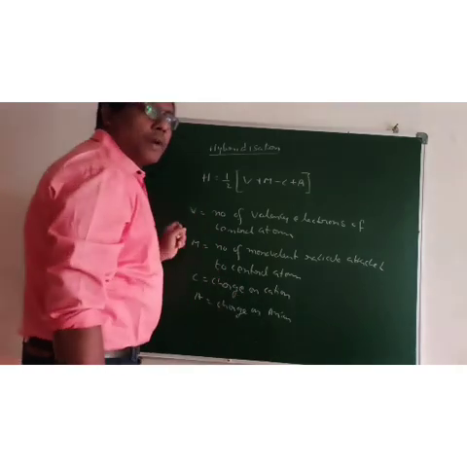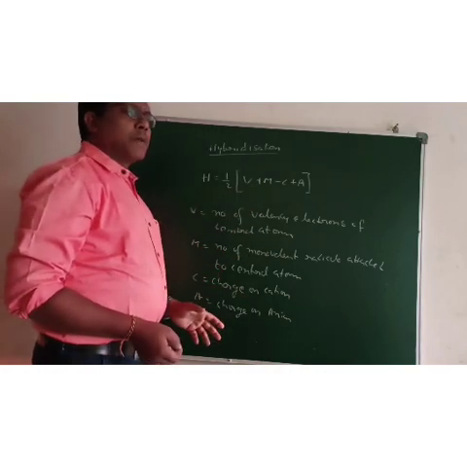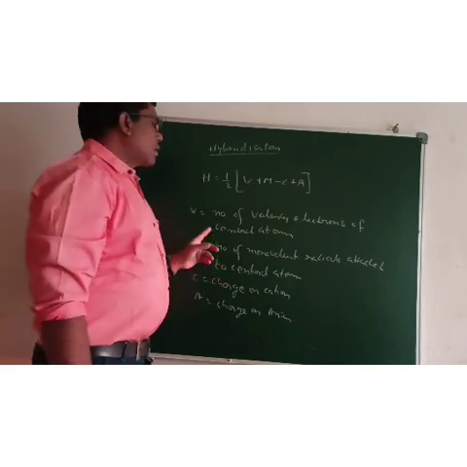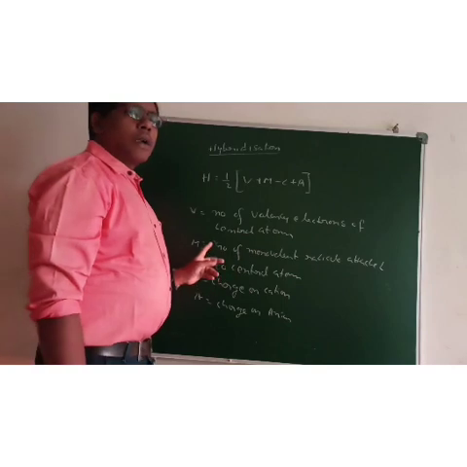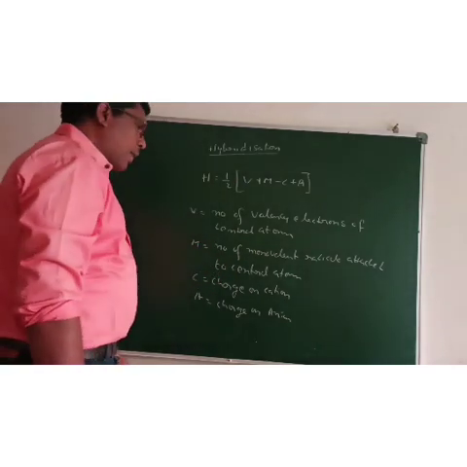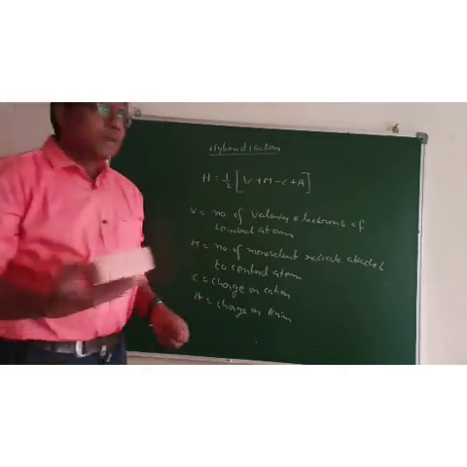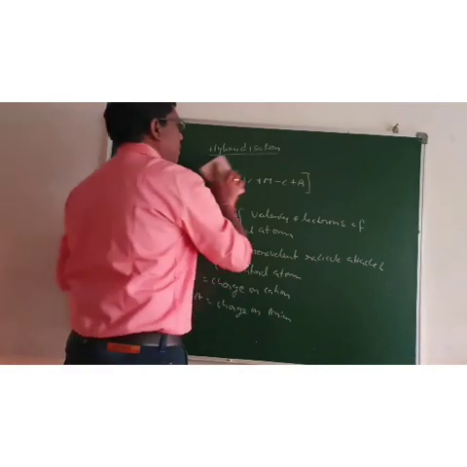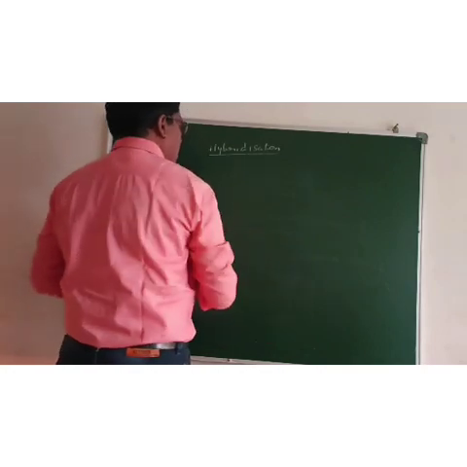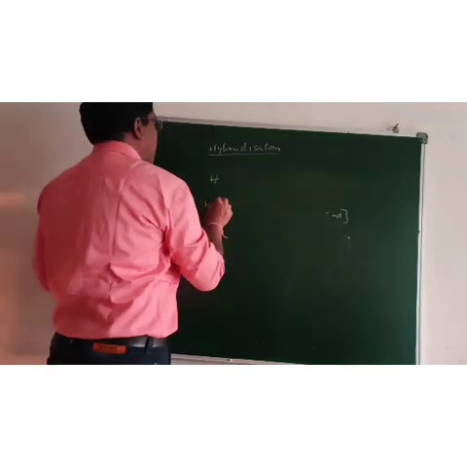So we use this formula to calculate the hybridization of the central atom in different chemical species, that means neutral molecules, cations and anions. I hope everybody understands the terms in the formula. Next we practice some molecules. So I take different chemical species to explain how to find hybridization.